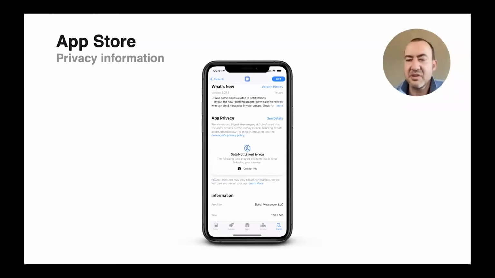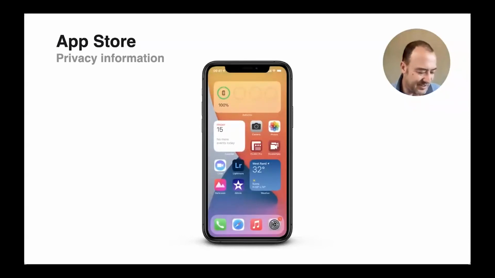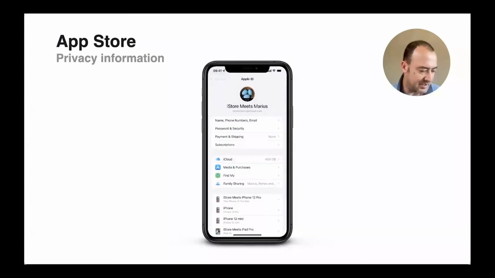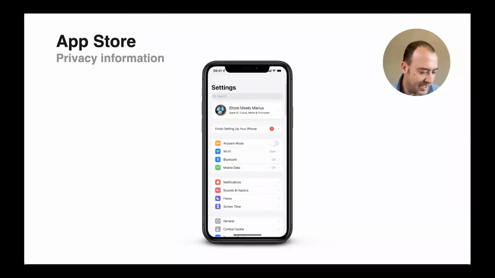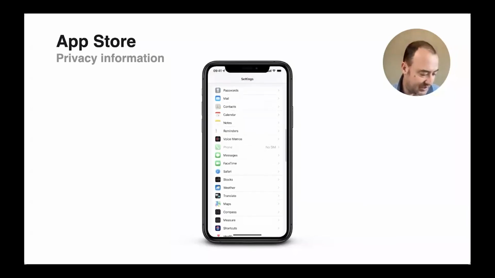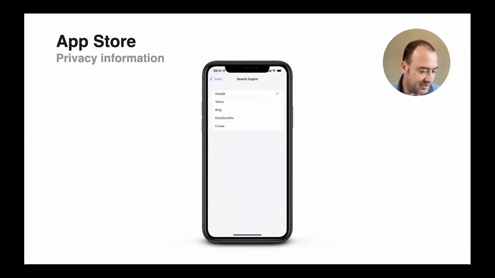All right, so someone's saying, please repeat how to get the default DuckDuckGo. While I am in demo mode, let me quickly show you. You go into your settings app, into the main menu, and as you scroll down, you'll see an option for Safari. It should be here towards the middle. There we go, Safari. And you're going to have an option to change your search engine. You can see right on top there, it's Google at the moment. That's the default, but you can change that to DuckDuckGo.